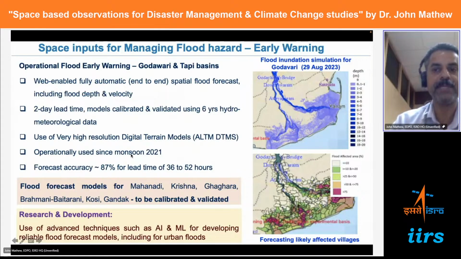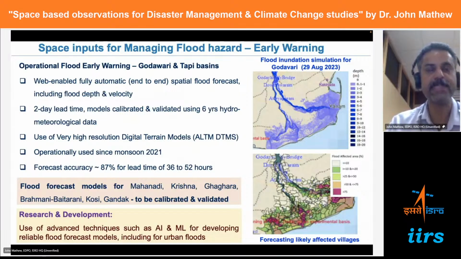This early warning system is developed by the National Remote Sensing Center on behalf of the Central Water Commission, because as I was mentioning, ISRO's job is to create such models, but acceptability of the model depends upon the nodal department. So CWC has endorsed these models and now they are utilizing them for operational release of flood early warning.